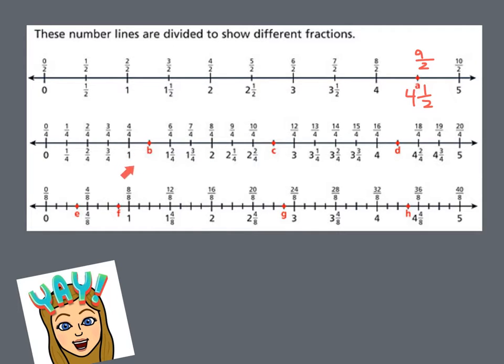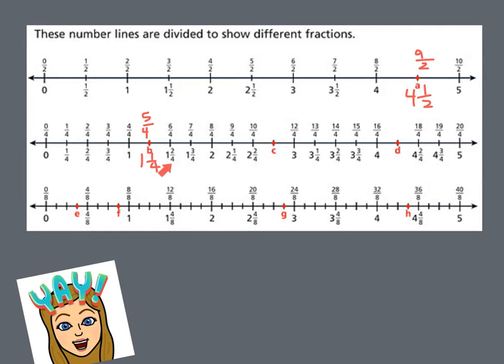Well, between 1 and 2/4, I see that that's going up 1 part. So that would be 1 and 1/4. Now it's the mixed number because we've already crossed past the whole number 1. 1 and 1/4 would be the same as the improper fraction 5/4. You could find that by using our trick. 1 times 4 is 4, plus 1, 5, 5/4.